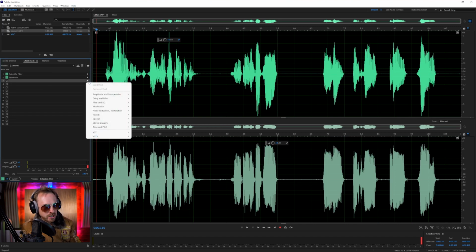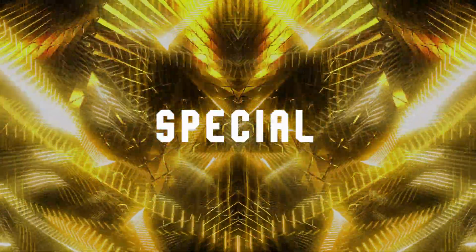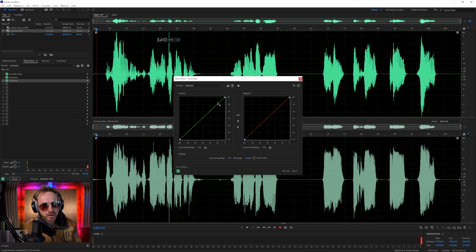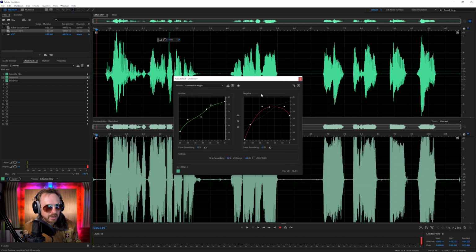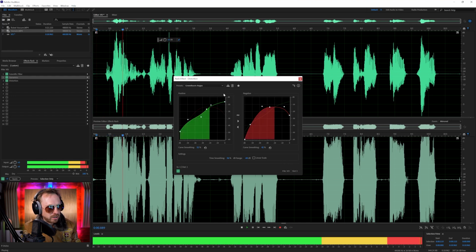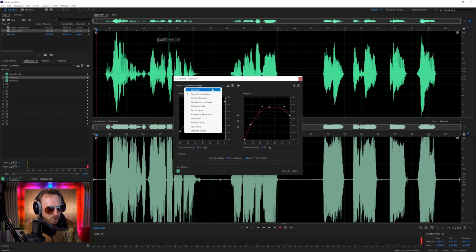So again, to do this in Audition, I'm just going to special, because it's a special effect, and I'm looking for distortion here. I'm looking for the right kind of distortion. Now I can jiggle these lines around to make distortion. There's some epic presets as well. Green Room Angus, that's probably going to be too loud. We might need to open the dynamics and just whack down the makeup, because he's too loud, that pilot now. I think this is going to be probably too much. "Good morning, aviators." Yeah, it's not too bad, actually.